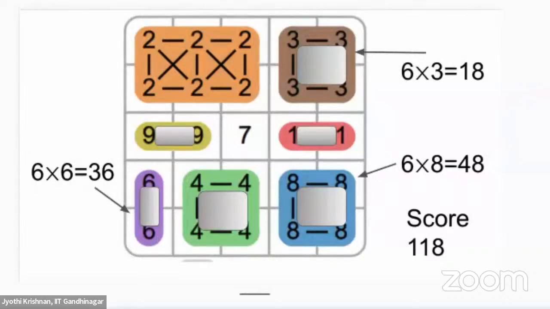Who asked me that? I've lost that message. Hold on just a second. That was by Swati. Yeah, so KGBV Nalgonda, you are quite right. It should not have been 6 times 6. It should have been 6 times 4. I was trying to calculate for the next group. Okay, so that's okay. If this 118 was correct. So yes, if I've messed up the 118, of course it will be a different answer. But how much more do I get for the two? So hopefully, Swati, does that answer your question? I think you're right. I made a calculation error there, as in I pointed at the wrong thing.